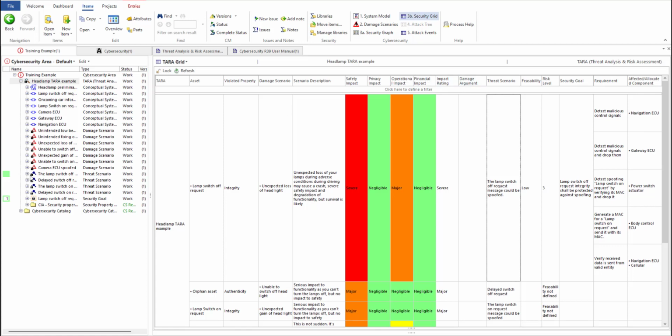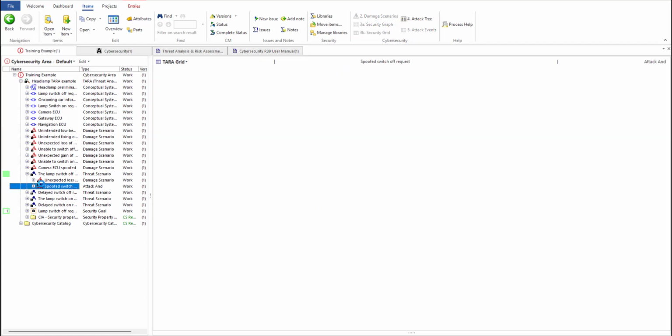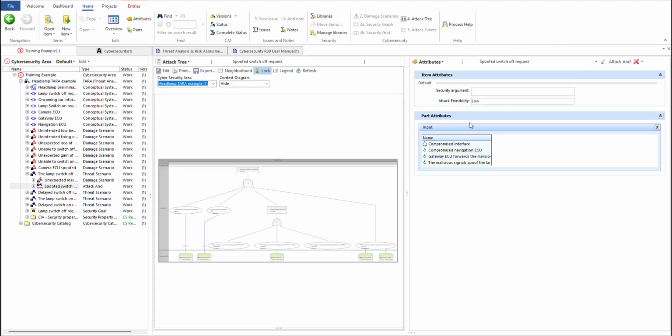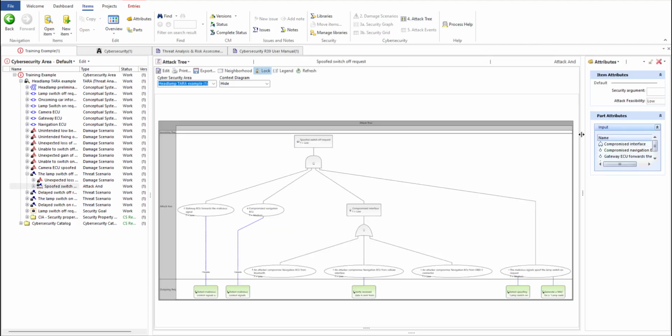We have quite a few other views as well. I will just show you one more here. So here I'm going to show you how an attack tree would look. In this view, you have the attack tree generated for us from the data. You have the connection between the attack events and the mitigation requirements.